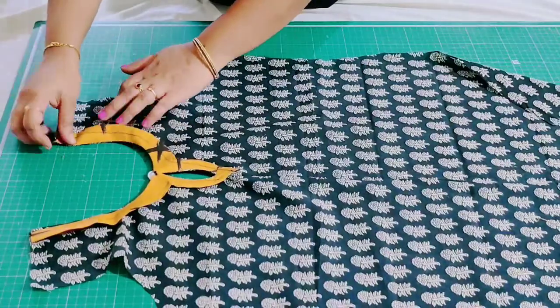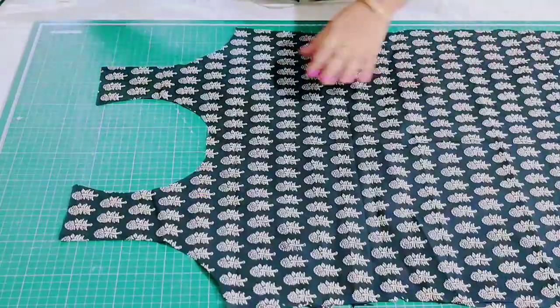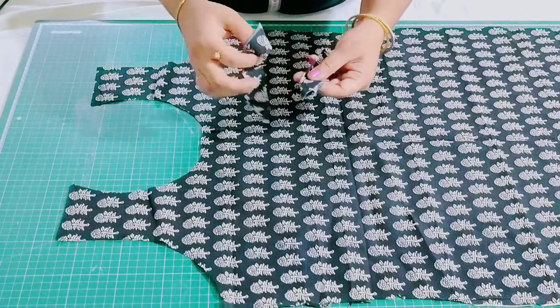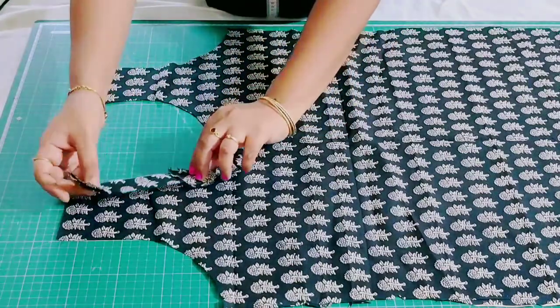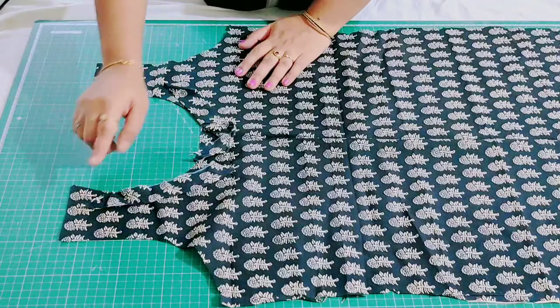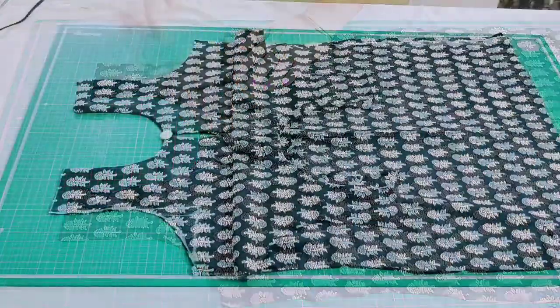So this is the back portion of the front neckline. Just sew the neckline or hem the neckline. This is the back portion. I have taken the bias tape. Just place it here and make a stitch. Then finish the neckline by placing it on the right side of the fabric. Then make a stitch. Then turn and make a stitch on the wrong side of the fabric. I have finished the back portion neckline.